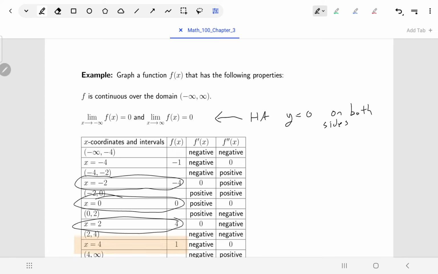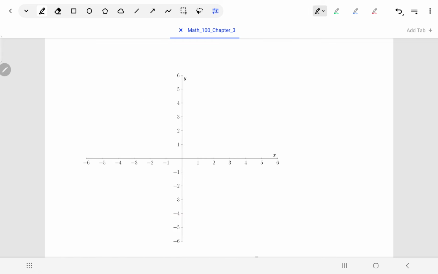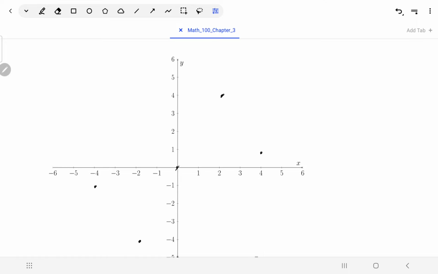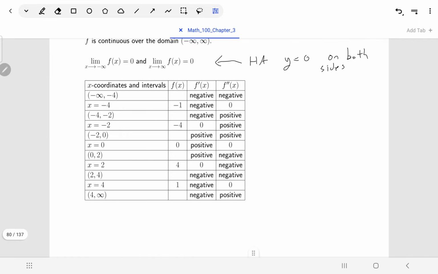Those are all points that have been given to me, and maybe that might be a good first move for me to do, is just to start putting those points on my graph. So I'll do that right now, and then we'll go back and we'll think about what the other clues have to tell us. So we had (4, 1), there was a (2, 4), (0, 0), there was the (-2, -4), and there was a (-4, -1). I'm going to come back and label all these points afterwards. I just wanted to plot what I have for now, and then we'll go back and think about what else we know from the function.